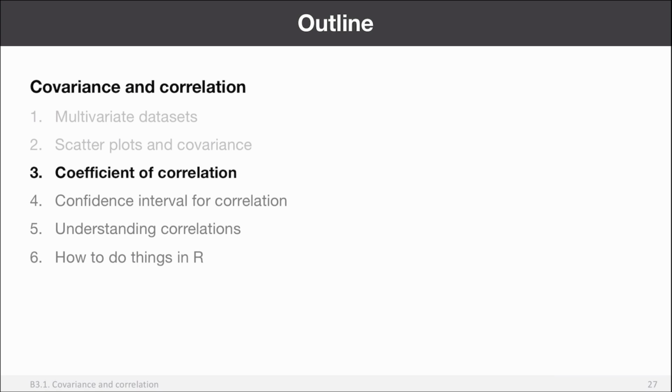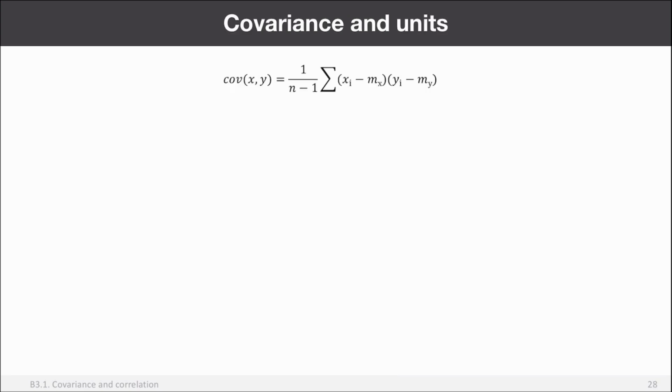Alright, now we know how to visualize the relationship between two variables via scatter plots, and we also know how to measure the strength of this relationship by using covariance. However, covariance has one important drawback. It depends on units. You remember that covariance is when you take the distance for x and the distance for y and then multiply them, and that kind of makes no sense, because if this is kilograms and this is meters, you multiply meters by kilograms. If this is centimeters, you multiply kilograms by centimeters. So the result of your calculations will highly depend on the units.